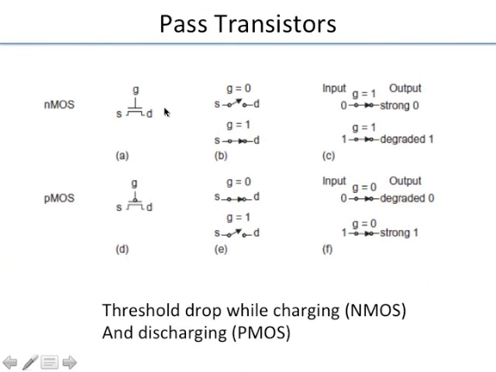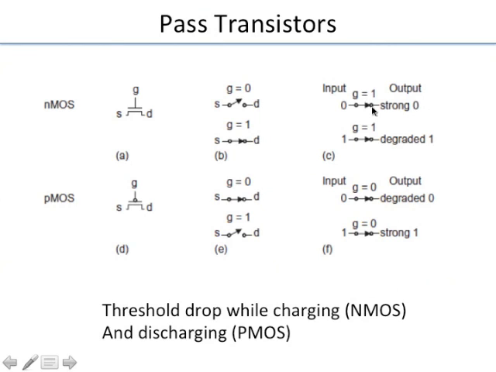So really what happens, it charges to VDD minus VT and stops. It really doesn't go all the way to VDD, so you have a degraded one. It's not good for noise margin. Maybe the next gate might not consider it to be a proper one. If there is a little bit of noise, it might consider it to be in the indeterminate region or perhaps even a 0. So passing a 1 through an NMOS is not a good idea.